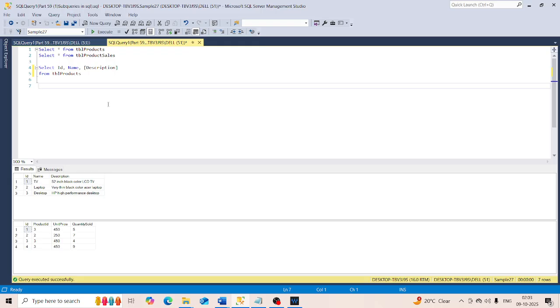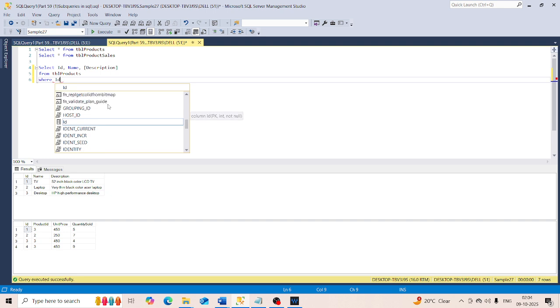Okay, so we want these three columns where the ID not in.